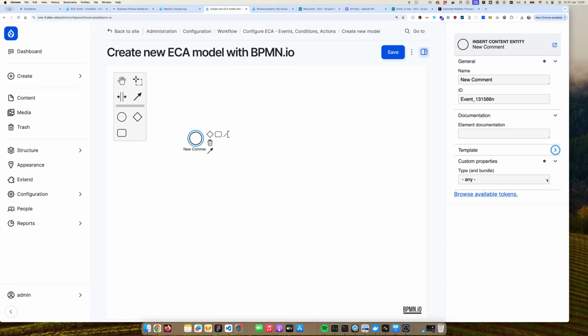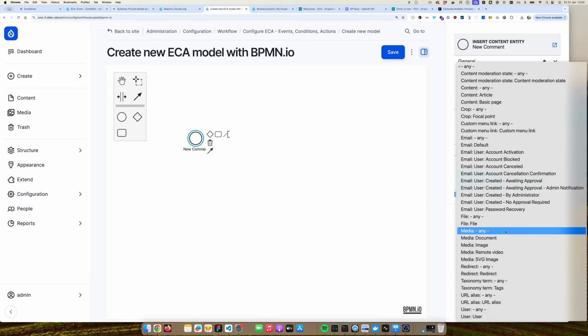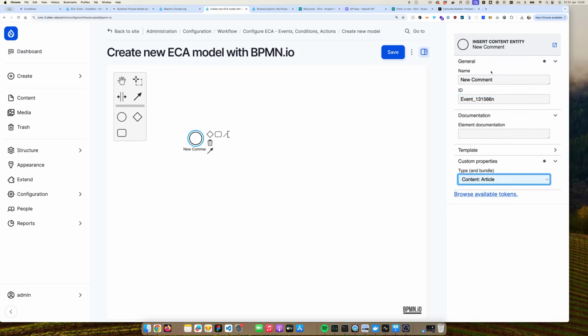Yeah. You can either, with that event, listen to any new entity or just to specific ones. And we want to listen to a new comment. I think I don't have comments installed, but let's just assume I have a new article, for example. Okay, yeah, that's good. So now I said, okay, new article, let's rename it, new article, and then I only want to listen to that event if the entity is article, right? If I said it right, correct.